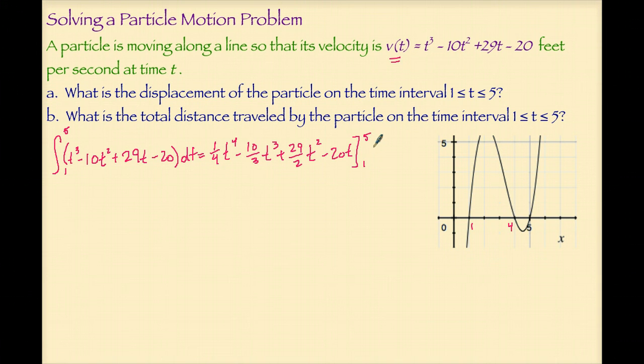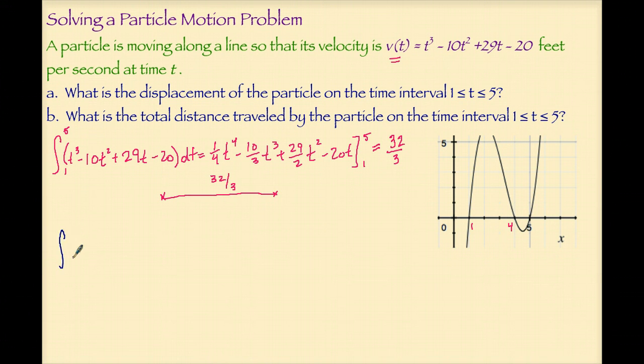After multiple calculations performed faster than the eye can see and with invisible ink, we arrive at the value of this definite integral, which is 32/3. This is displacement. The particle started somewhere, ended up somewhere, and that net change in position was 32/3 without taking into account any reversals. Now let's find total distance traveled.